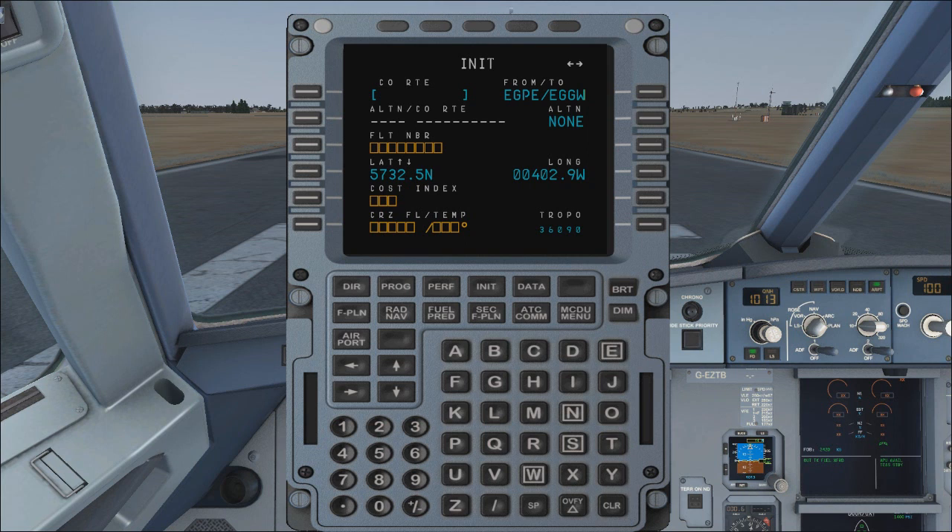That covers the basics of flight management systems. I will be doing detailed tutorials in future videos when I start doing aircraft-specific content, but for this one I just wanted to cover the absolute fundamentals so that people have a solid understanding of what this device is and what it does. There won't be any more videos for the rest of this year, but I'll be refreshing the channel over Christmas and getting things ready for 2017. Thank you all for your support this year, welcome to everyone who joined the channel — it's grown a lot more than I expected. Merry Christmas and Happy Holidays, and I'll be back on Saturday the 7th of January 2017.